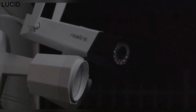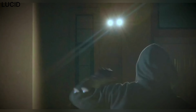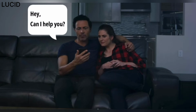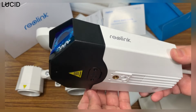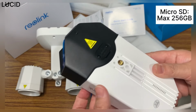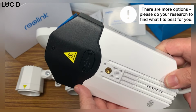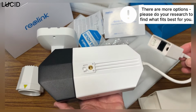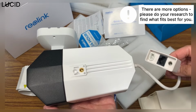When a moving target is detected, the 1800 lumen floodlights and customizable siren can be activated, providing a powerful deterrent to intruders. You can also use the two-way audio feature to issue warnings and discourage unwanted individuals. For storage, a micro SD card that you can insert to the slot, the Synology NAS server, FTP, apps like Blue Iris or REOLINK NVR can be used for recording.